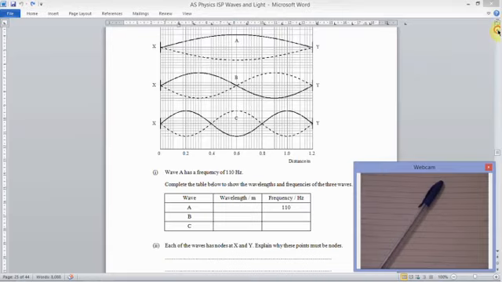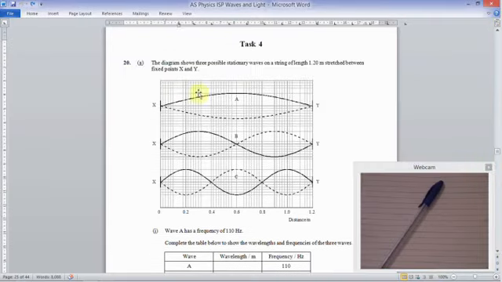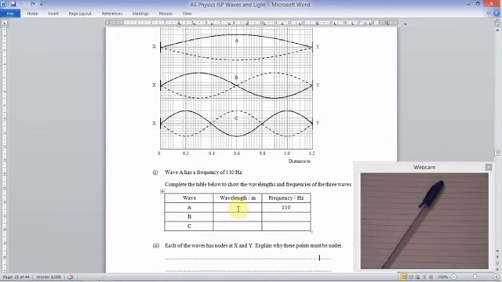What if that is 1.2 meters? How much of a wavelength is that? Well, it's half a wavelength. So 1.2 meters is half a wavelength. That makes the wavelength 2.4 meters. So if the wavelength is 2.4 and the frequency is 110, we've been told 110 already. Well, if one of these doubled, the other would halve. That's our ratio between these two.